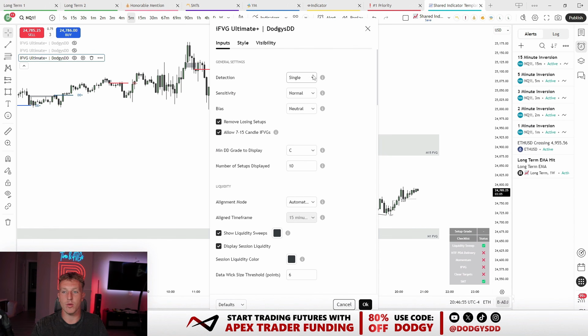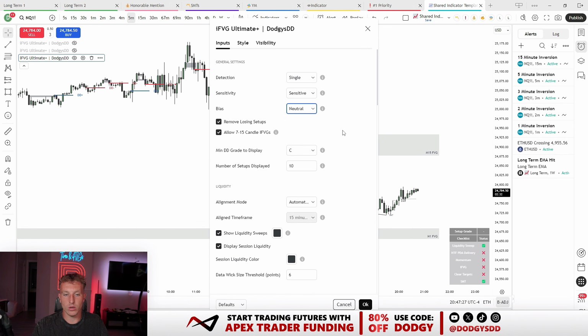You need to have the most sensitive setting possible. I would probably keep sensitivity on sensitive. I want to see a setup. I know what I'm doing. I know what an A+ setup looks like subjectively. If it looks decent, I want it alerted. If it's a setup, I want it alerted. I want to be able to check every single setup to see for myself. Maybe it's every 15 minutes. Maybe it's every 30 minutes. But I want to be able to check the chart. And this is for people who can check the chart, okay? You may be at work. You can regularly check the chart whenever you get an alert. Okay, I keep this on sensitive.